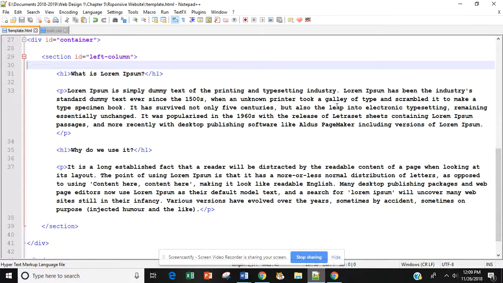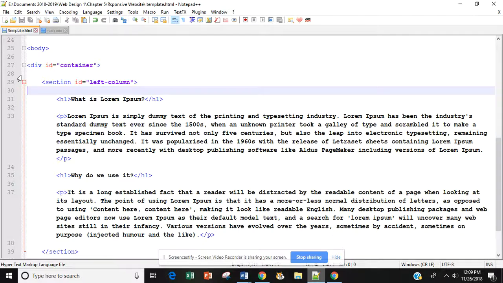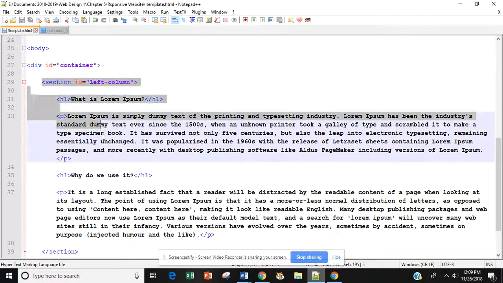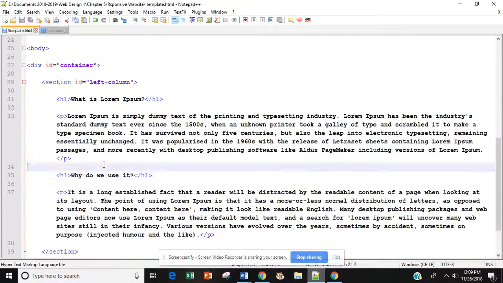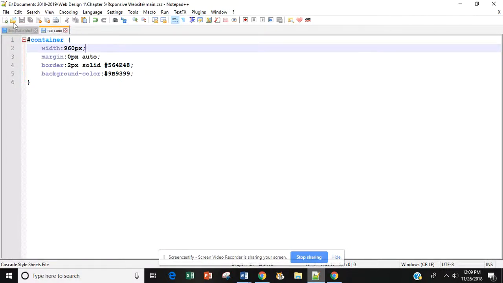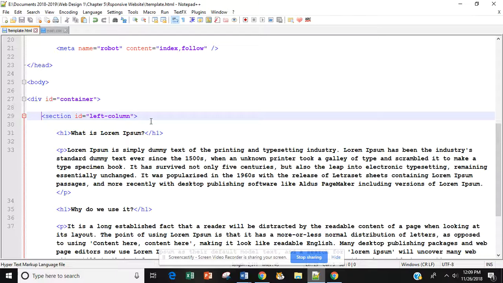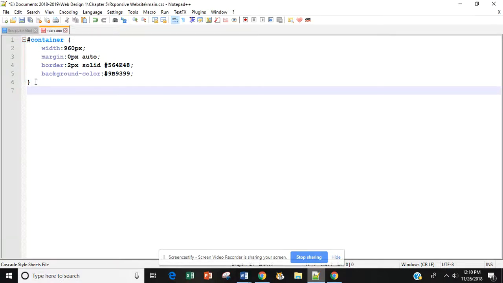Actually, if you need to stop, I should say this, I get carried away here. If you need to stop and set up your container tag, go ahead and do that. Pause the video and then come back in and set up your section. And then pause the video. So right now, if you did not pause the video to set up your container tag, because I forgot to tell you, then please do that now. And then come back. Now that you've come back, I want you to set up your section ID left column. And then we're going to code it. We want to call it left dash column because it's an ID selector. It has to match perfectly.